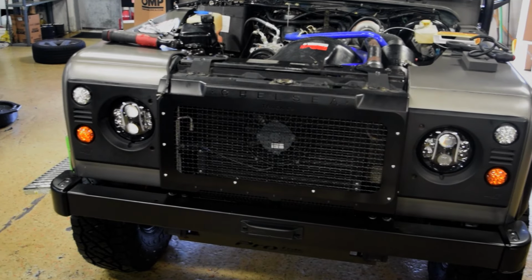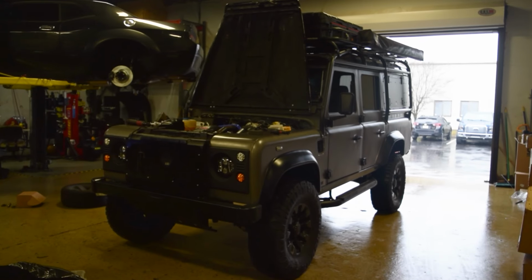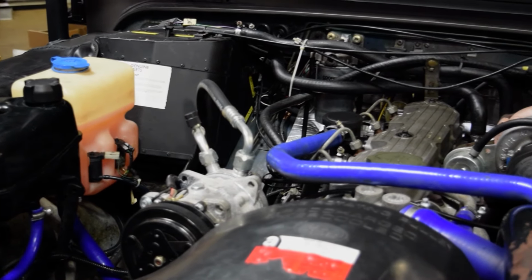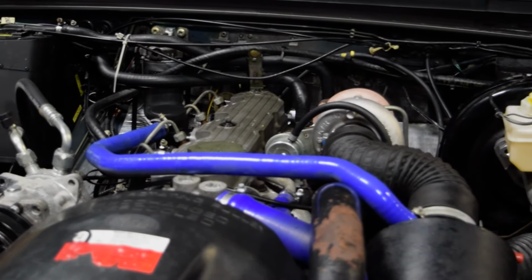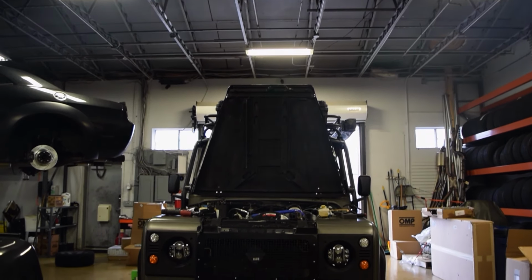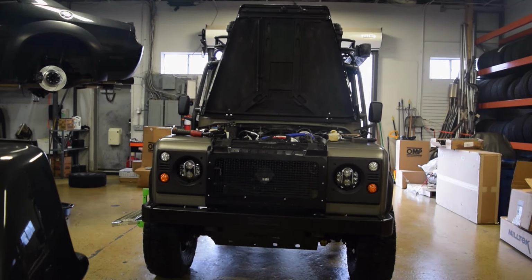We have a client, George, who bought a 1991 Range Rover Defender 110 with the 200 TDI diesel engine that was not sold in the US, it was sold in Europe only. Very cool car. It's badass. It looks like you could rock crawl through the desert or through the end of the world in this thing. It's freaking awesome. Unfortunately, under the covers, the car was never really given a lot of love.